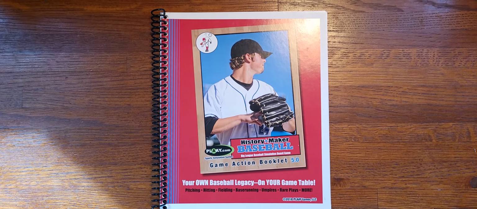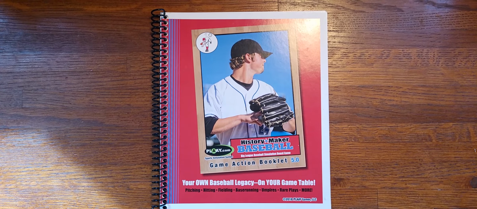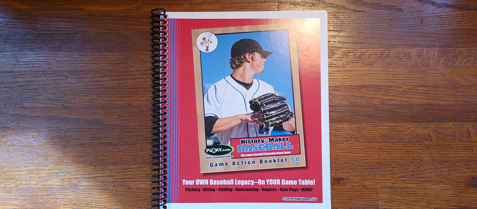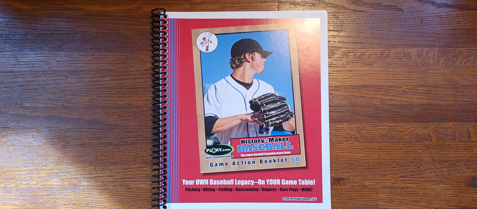Right, folks, it is that time again. It is Manic Monday, and I thought for this Manic Monday, I know I just did History Maker Baseball a couple weeks ago, but since the arrival of the 2021 Baseball America set, I thought I would go ahead and do league introductions, team introductions, and play opening day so that you can see what you can do with this set, how creative you can be and whatnot.